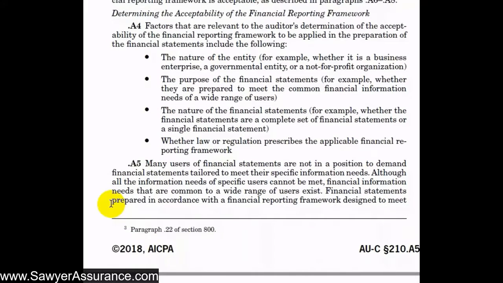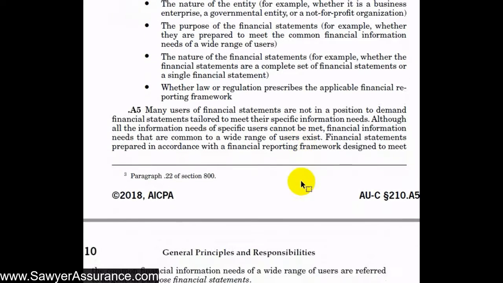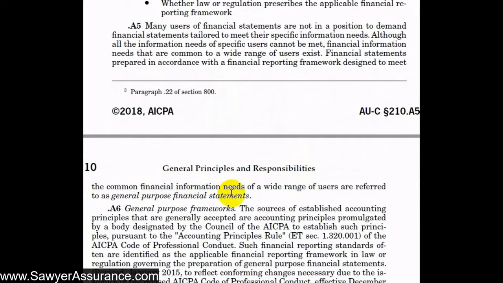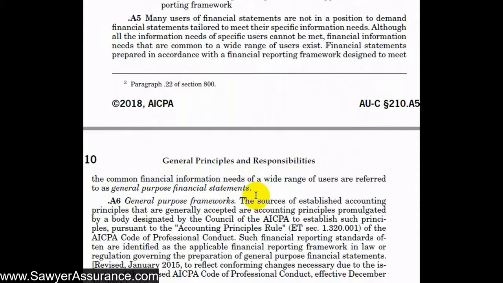And so there may be circumstances where the financial statements are used by a wide range of people and entities. For instance, maybe the customers and vendors and regulators, insurance agents, the owners, bankers. So in that case, maybe it's appropriate to use a general purpose framework. In that case, the individual specific needs of the users may not be met, but it would provide relevant information to a wide range of users. And a general purpose framework might be generally accepted accounting principles, or GAAP.